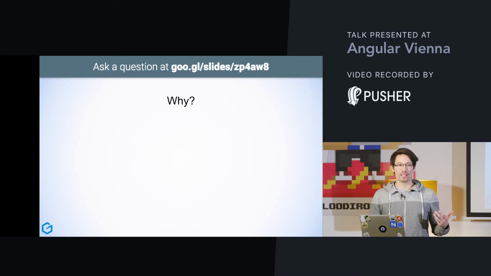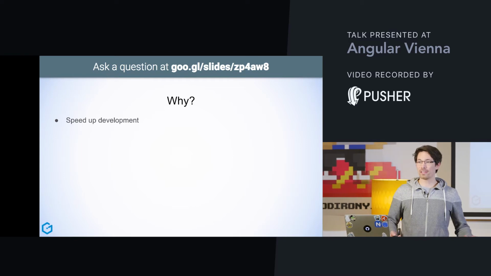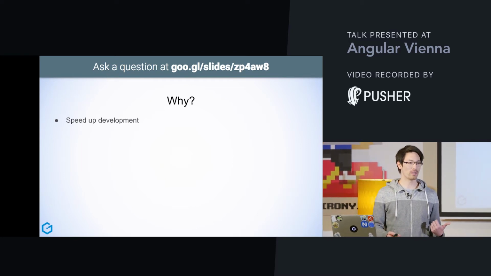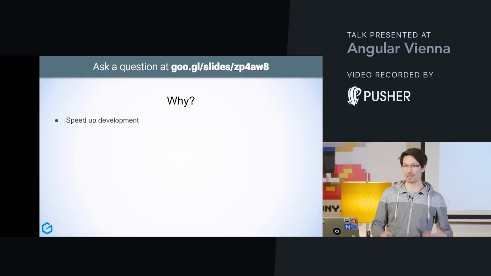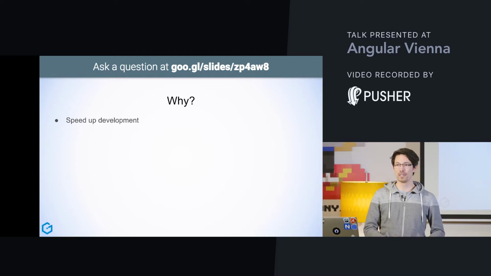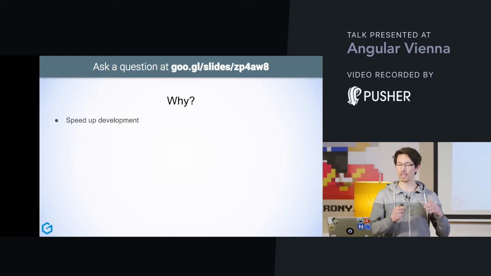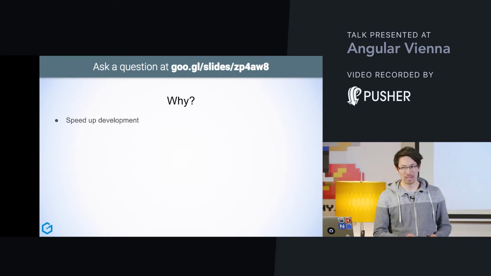So why are these important, or why are they useful? Why are there so many of them? Why have they been around so long? Why does everyone know Bootstrap? So the main thing you'll be aware of when you've used it is it speeds up development. Not only do you not have to actually implement all these different components yourself, lots of them are simple, like inputs and buttons are not too difficult. Some are more complex, date pickers and so on. So it saves you the time of having to implement stuff like that.